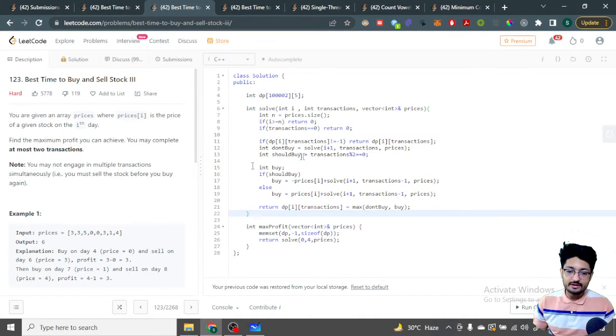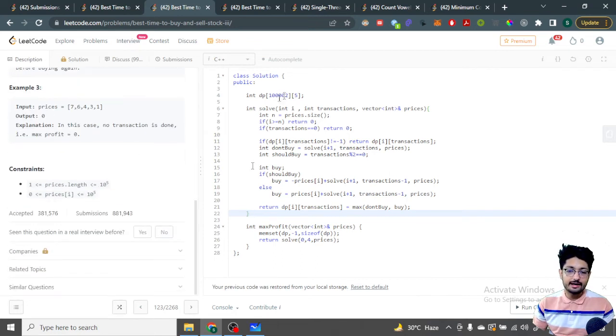So what we have done here is the same thing: memset a DP table, that is, for this particular constraint, what is the maximum value I can get, and the size is 5, because the number of states I have is 4, 3, 2, 1. So there are 4 states, that is 4, 3, 2, 1.